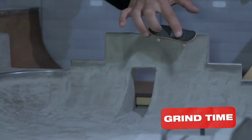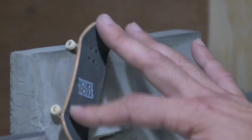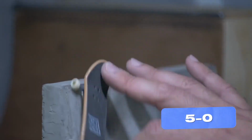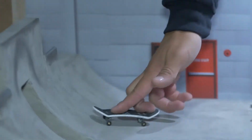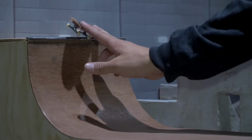All right, let's lock that coping between our wheels and make some music. There are a ton of grinds, but let's focus on some basics. The 50-50. This is where both trucks are grinding the coping. The 5-0 is just the back truck grinding while the front truck hangs in the air. Just act like you're going for a 50-50, but push the tail down without dragging the tail. It's just gonna look a lot cooler that way.